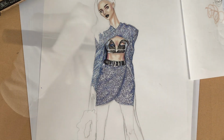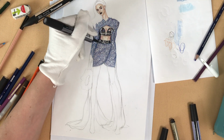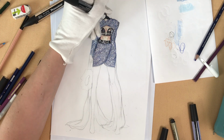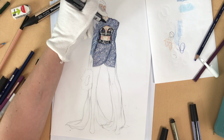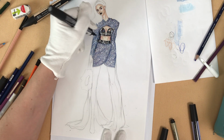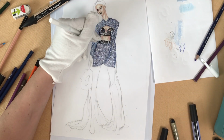So adding a bit of black to add the shadows. And some cool gray 4. Again, thin line of shadows below the belt. Some dots here and there, also sort of like shadows. I'm adding them in the area with the shadows, but also showing the texture as well by applying the dots. Okay. Again, the outline of the skirt.